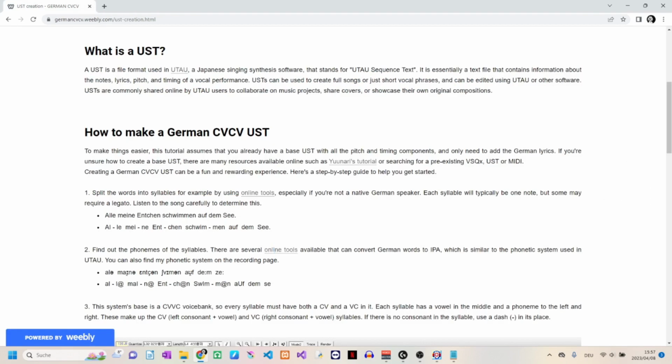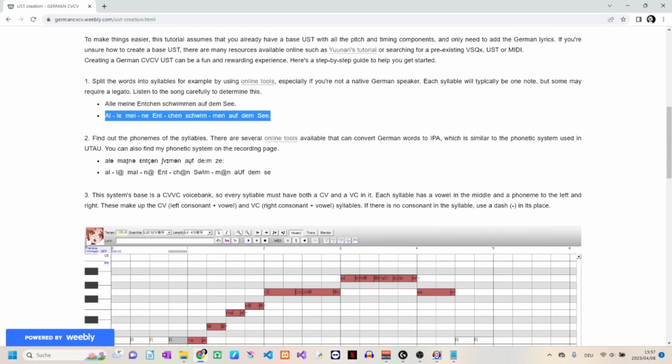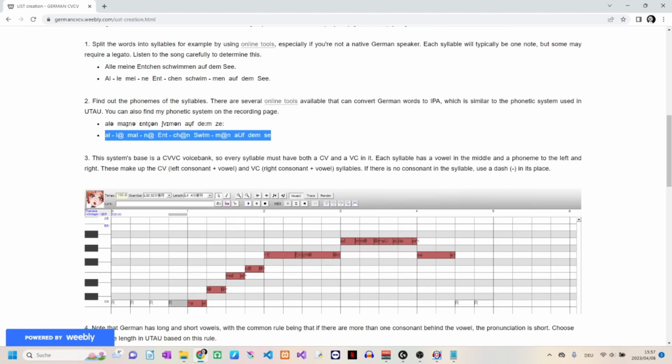I explained that you should first do the syllable selection, then do the IPA step, translate IPA into my system, which should be relatively easy as it's based on IPA, and fetch the syllables from here.